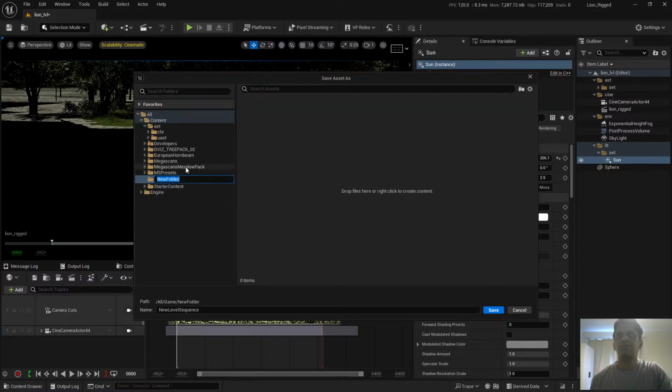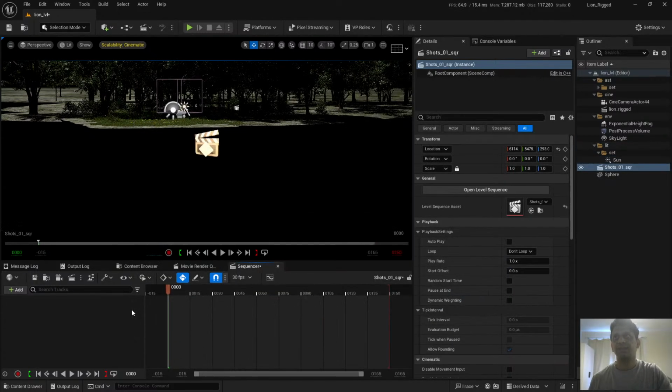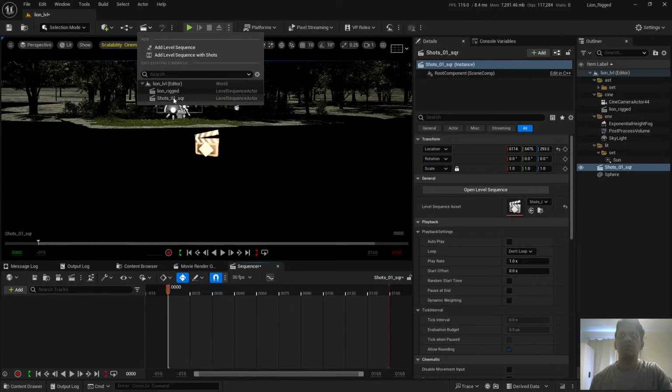So you can have a new folder, call it shots. In this you save your shot in your folder, SQR for sequencer, save it, and you get your new sequence folder. Now we have got two here.